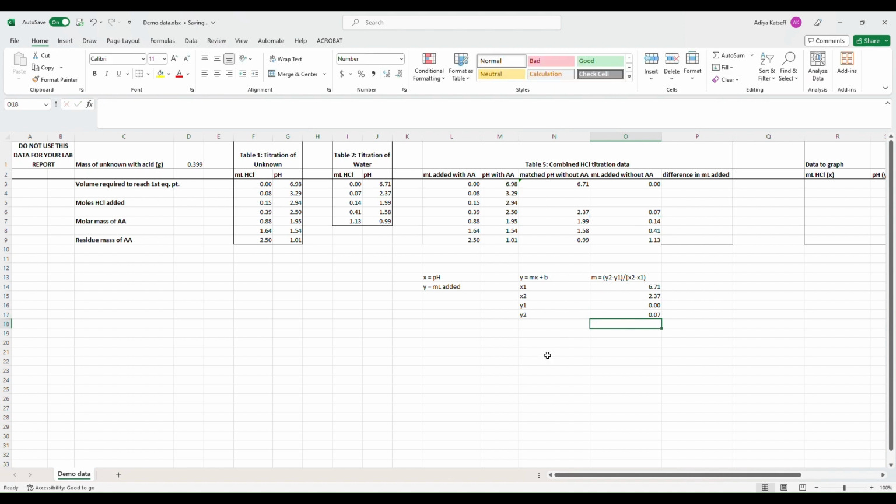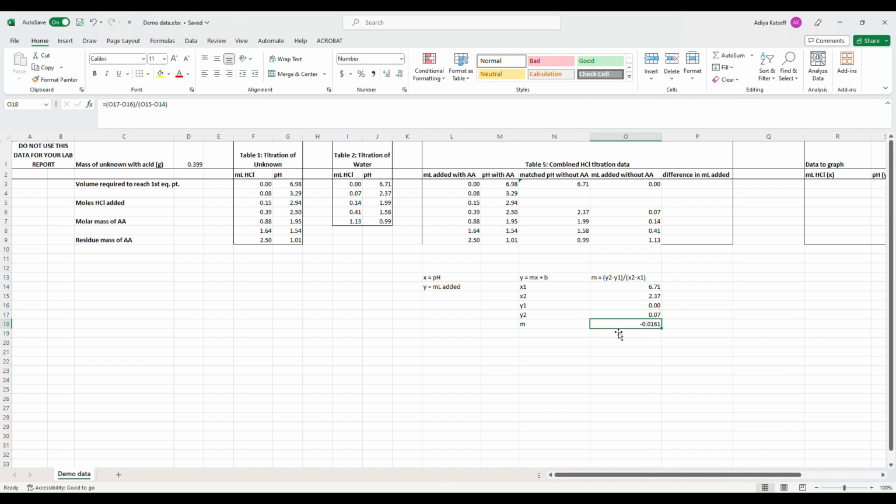So now that we have these values for x's and y's, we can calculate the slope using the formula. That's pretty straightforward. We have our y2 minus our y1 divided by our x2 minus our x1. So now we have a value for our slope. That's not a lot of significant digits. If you want a better, more accurate idea of what our slope is, you can simply increase the decimal places.